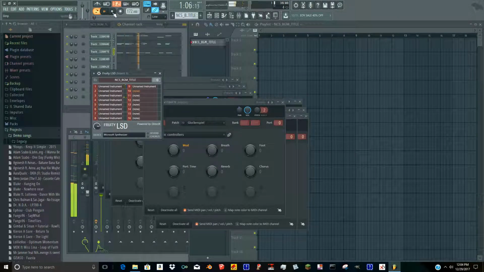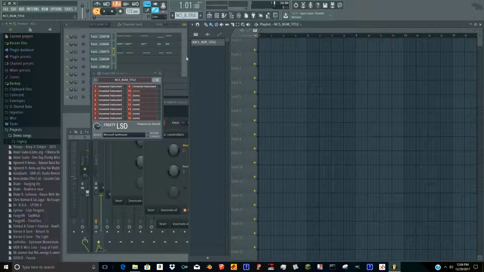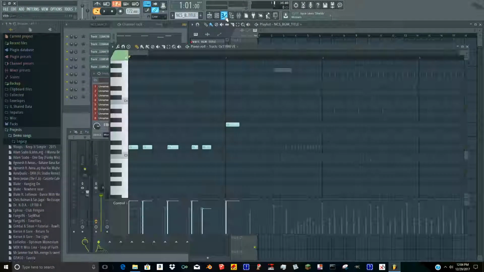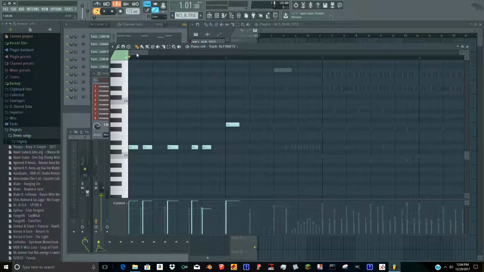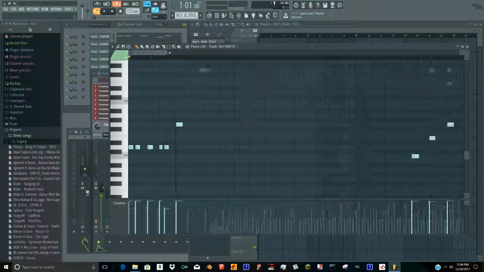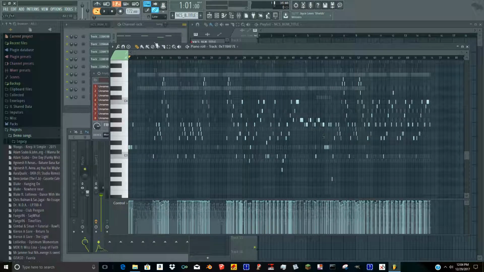Watch this. Now it sounds regular. Now, the first thing you've got to do is double click this. Go to this third button right here. And what you first want to do is, see this? Scroll all the way out. Put it all the way out. And click on this delete button right there.